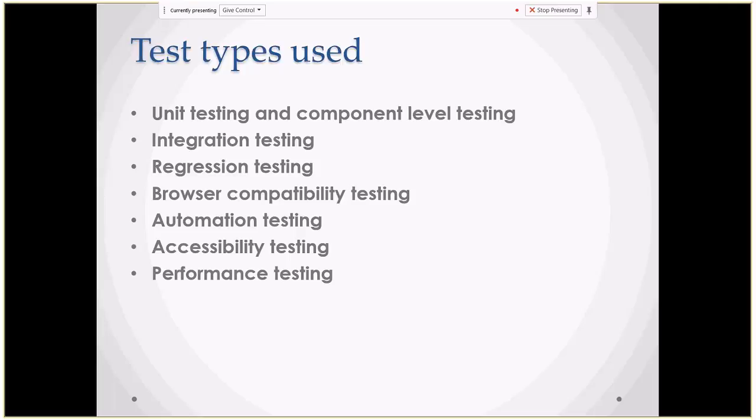And then we'll be doing regression testing. Regression testing is to make sure that the new code we are deploying to the servers does not break anything that is already there in the system. In order to do that, we will be doing that in the UAT, user acceptance testing, environment, once integration testing and unit testing is completed. Then browser compatibility testing is also a part of regression testing, and we can also do that separately. That is to make sure these products are working in different browsers and different devices, as I discussed earlier.